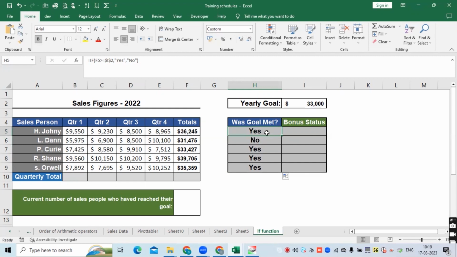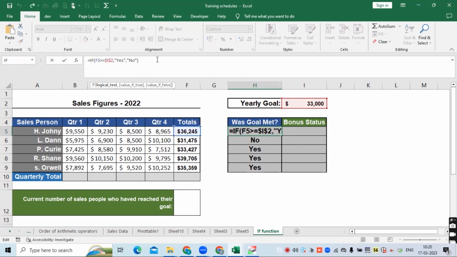Okay. Now we can do one more thing over here in this formula. That is called a name range. Let's say 33,000, I2, I just want to refer to it as yearly underscore goal. I just gave the name range for only I2. Okay. Just enter. Just go to this and you can say is equal to, you just see here. If I press YEAR, I can just see the name range over here. Just select that and tab.